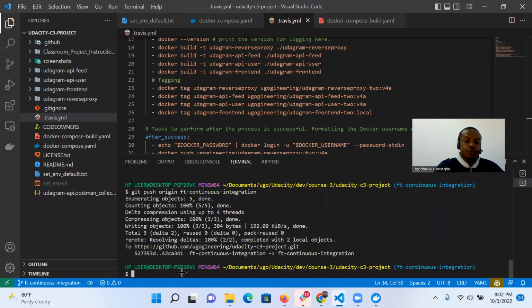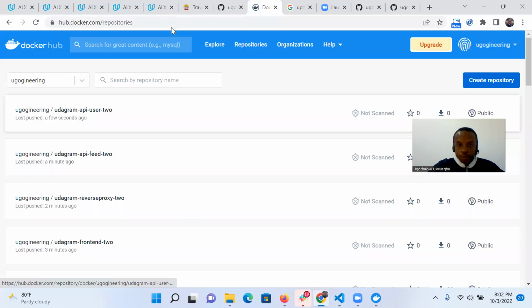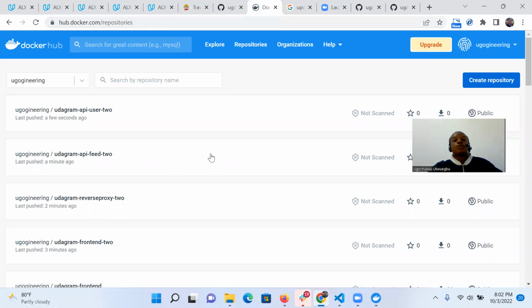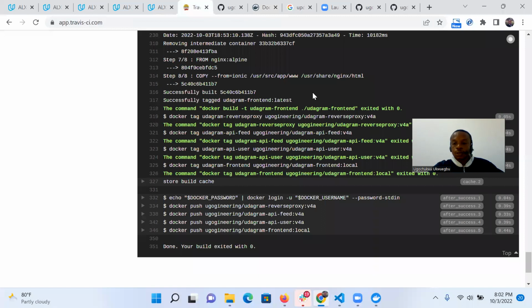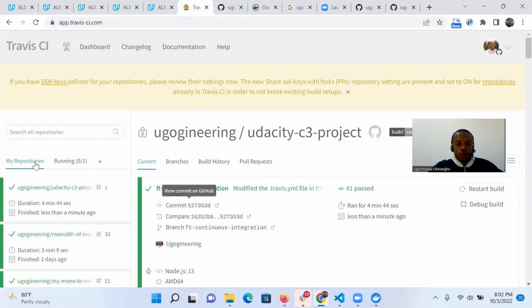All right. So let's go to Travis. We've pushed to GitHub, so Travis should detect that. Let's go to the top. Okay, it's already detected. It says zero out of one jobs running. So let's see.